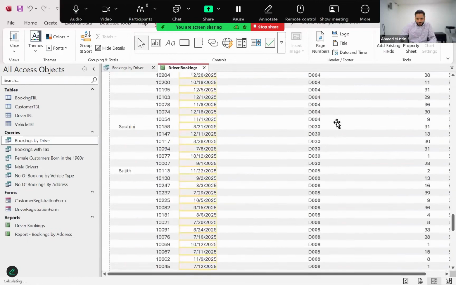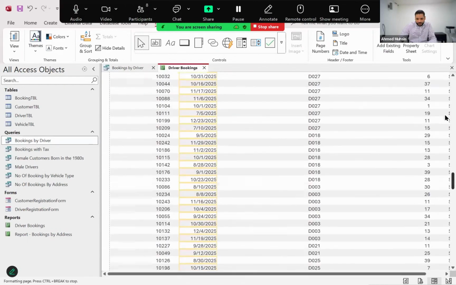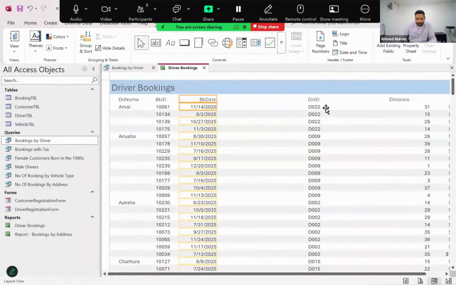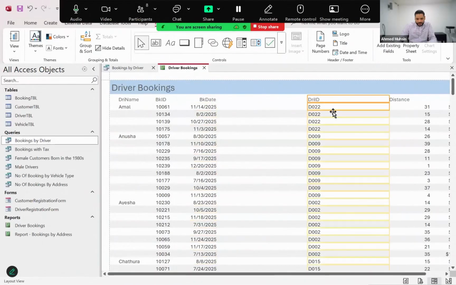Okay. Then driver ID, same thing. It's way too big. Make it smaller. All the way over here.